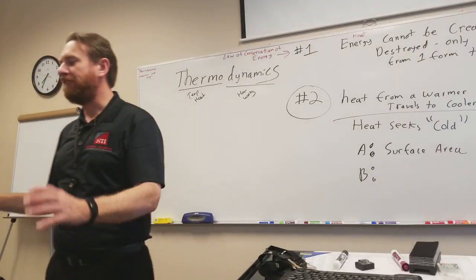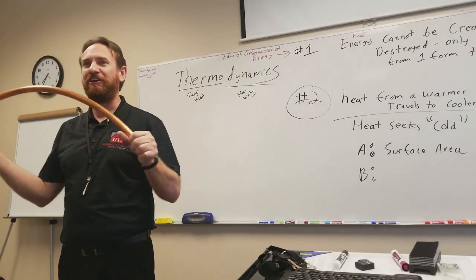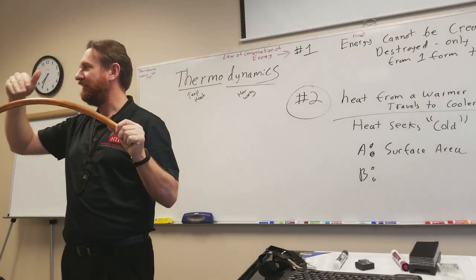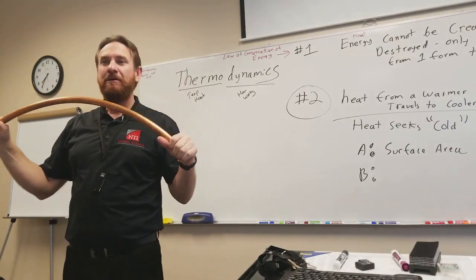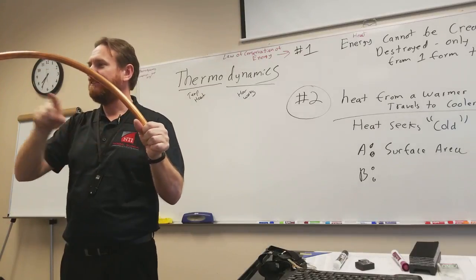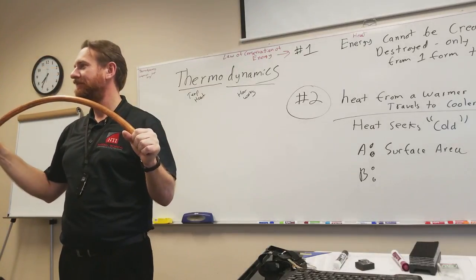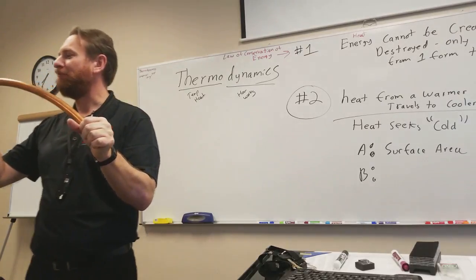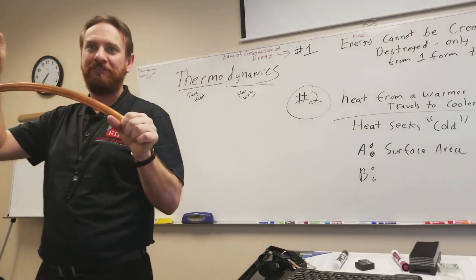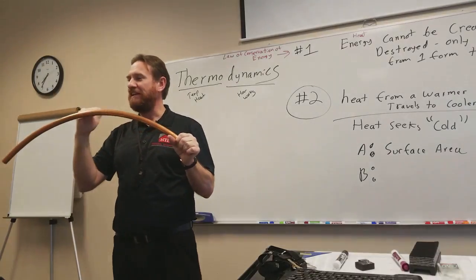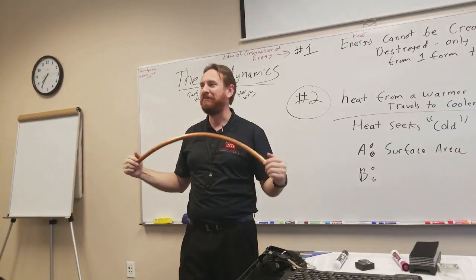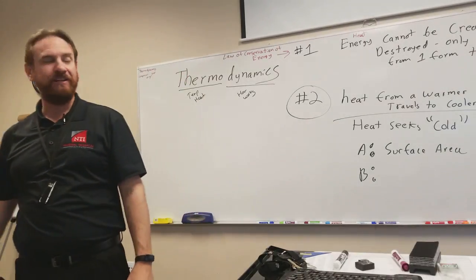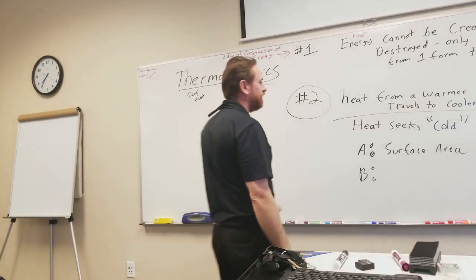So I could take refrigerant, run it through this tube, and push air across it. And if the refrigerant's cooler than the air, the heat's going to leave the air and go to the refrigerant, yeah? But if I took this pipe and doubled it, would I speed that up? And what if I did it again? And then again? What if I took this big pipe and ran it into a whole bunch of little bitty smaller pipes? There's even more air touching even more copper, which is touching even more refrigerant. Would that speed that process up? Yes, absolutely, it would. So we want to have more surface area.